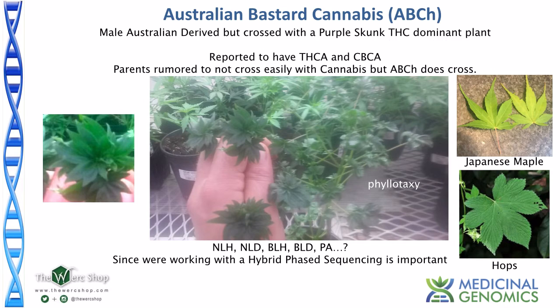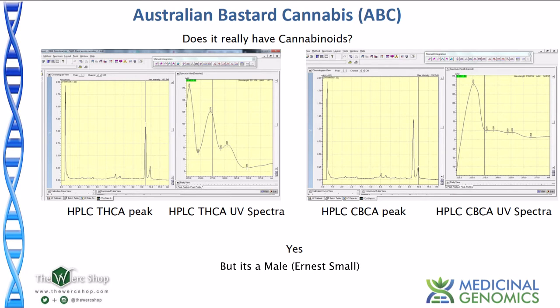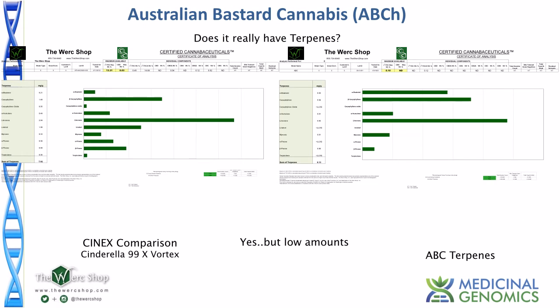And the approach that the workshop jumped on was to, of course, use a microscope and see if they're trichomes. They found them. See if there's THC in theirs, and they can see THC peaks according to HPLC with UV confirmation. And they can also see some cannabichromene peaks. They're low in concentration, but that's not surprising based on Ernest Small's work showcasing that males tend to have less expression of these things. And the terpenes are there as well.